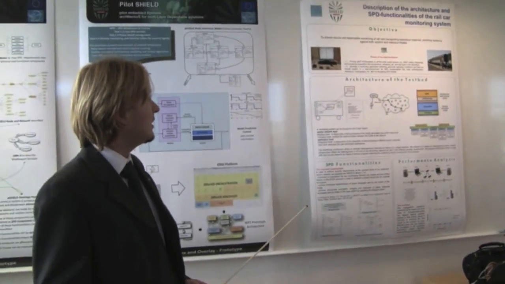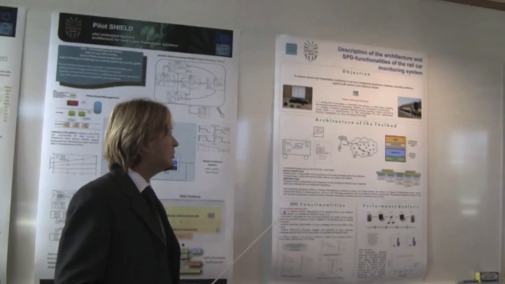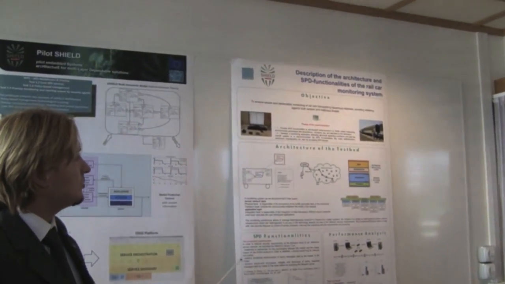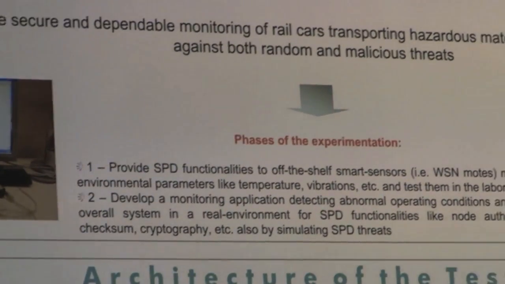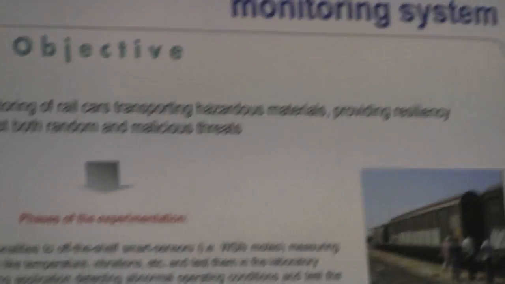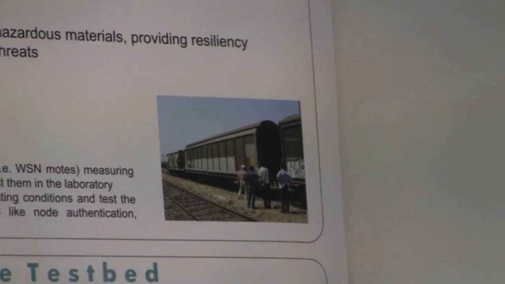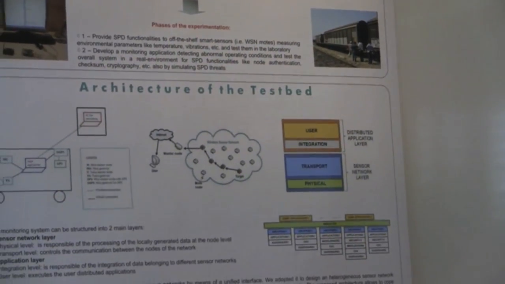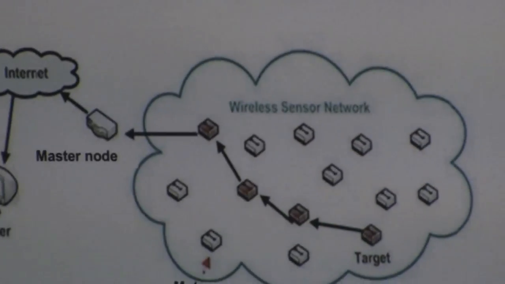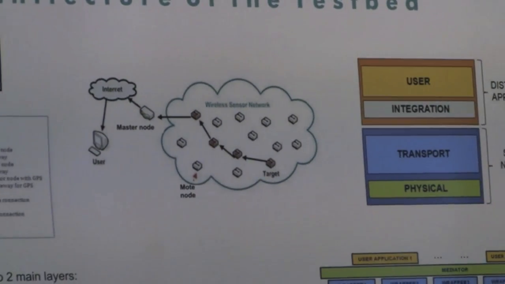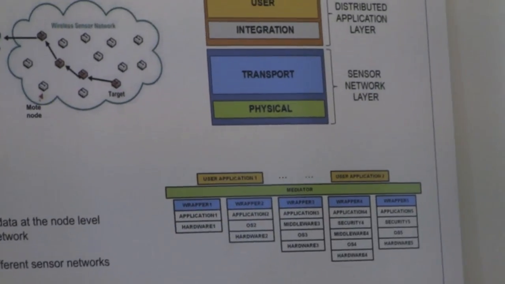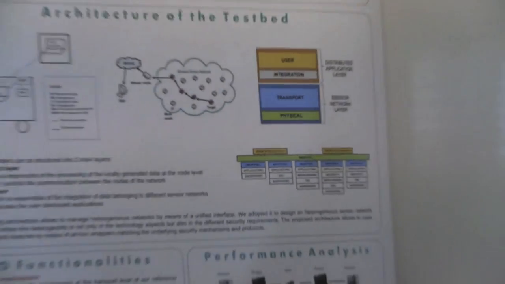The first part is almost finished. We integrated the sensors using ad hoc middleware. The second part of the experimentation will be performed on a real car, which is already available and parked in a train movement station, Roma-Smithamento. We already have an agreement with the Italian Railway Authority, RFE, and Train Italia to use this car for a real experimentation. We have to install those sensors on the car and monitor the car while it is moving.